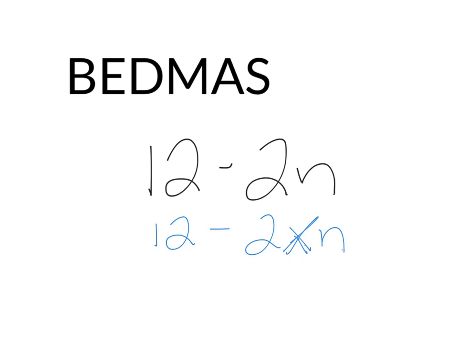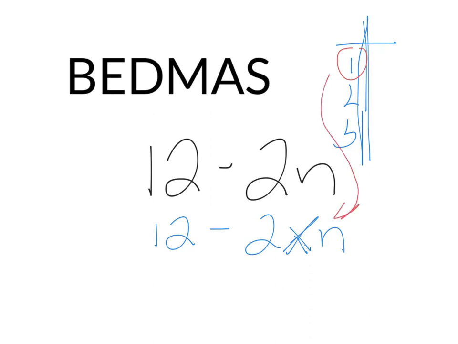I always ask for the first 3 terms, so I can always make a t-chart like so. And I'm going to start with term 1. So what I do is I take the 1 and I put it where the variable is. So it's going to look like 12 take away 2 times 1. Then I go 12 take away 2. And I know that if I have something like 12 apples and I take 2 of them away, my final answer is going to be 10. So I put a 10 up here.